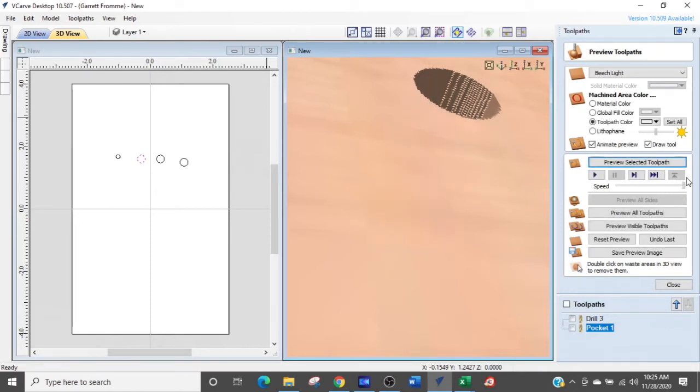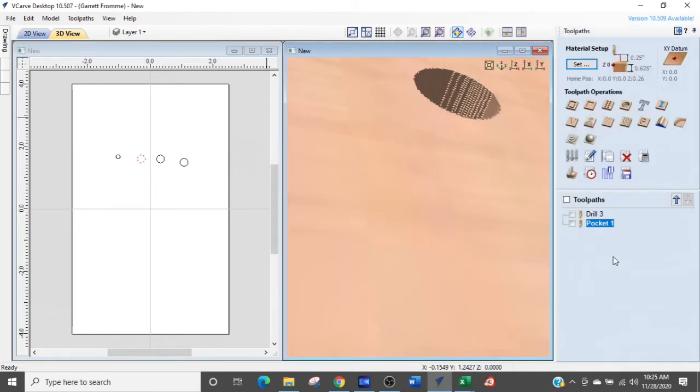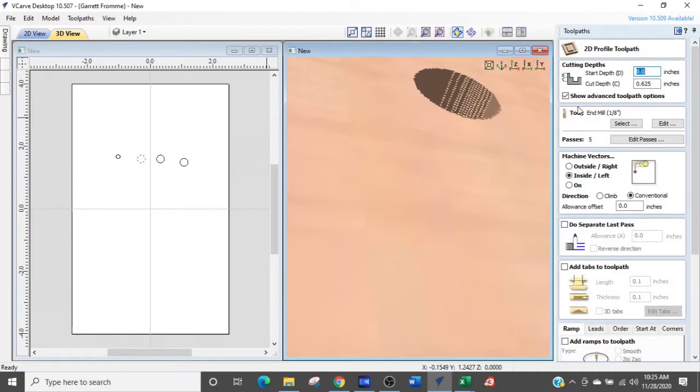All right. Next we are going to do the pocket command. Now we're going to do the profile, the 2D profile toolpath. Again, we're going through the part, we're using 1/8 inch, and you can see the passes are different. It's 5 as opposed to 7. And that's by default of the settings of the tool and however the program generates it.